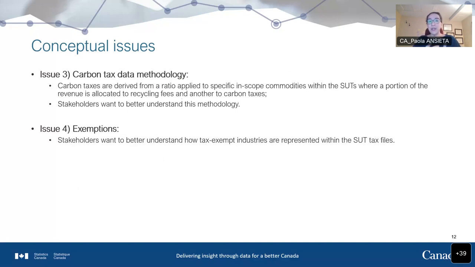Point three, as we know, carbon taxes garner much attention. With regards to carbon tax disaggregation at the industry level, the ETA would derive these taxes through specific ratios within the supply use table framework. We will work with external stakeholders to ensure the most sound methodology is being used for disaggregation of this tax type. It is important to note that, of course, the soon to be disseminated total industry level estimates for carbon tax are indeed reviewed and sound. Point four, as mentioned, we will work with stakeholders on how to best represent tax-exempt industries within the industry-level breakdown.